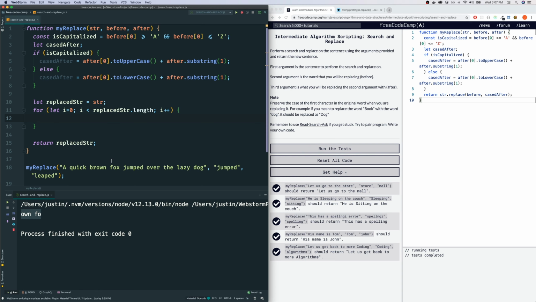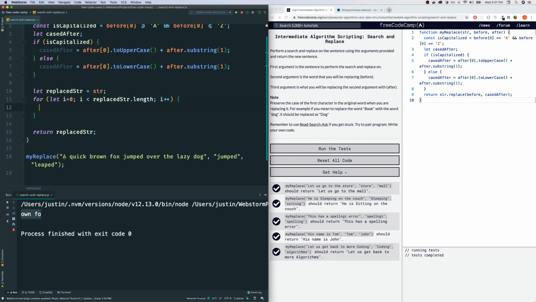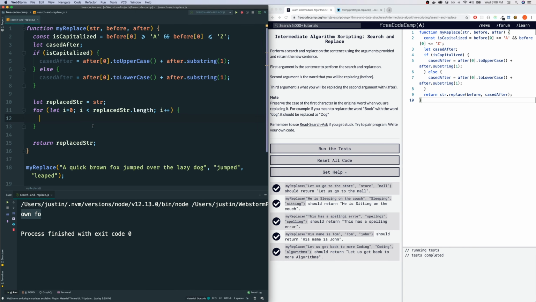Now let's think about what we have to do. As we go through our string, we have to see if, starting from the current index that we are on, we go the same length of our before string, in our case 6, and grab 6 characters. I think that's that much. And compare this string with our before string. So how would we do that? We are going to use the substring method of a string, and we will do this.